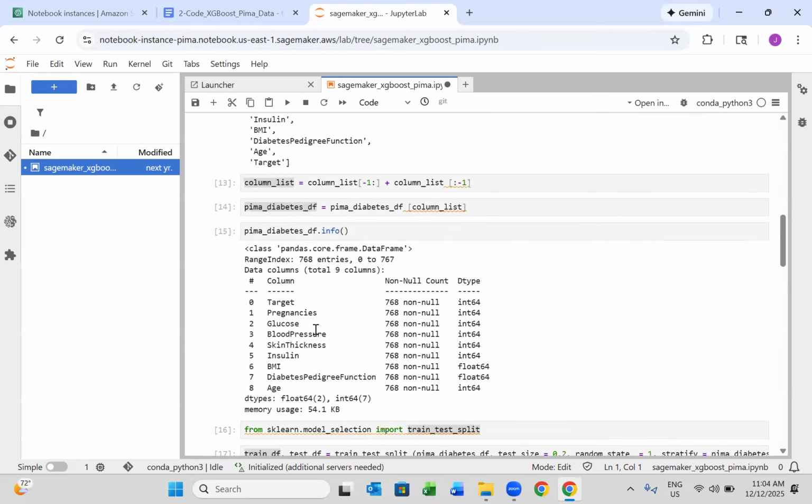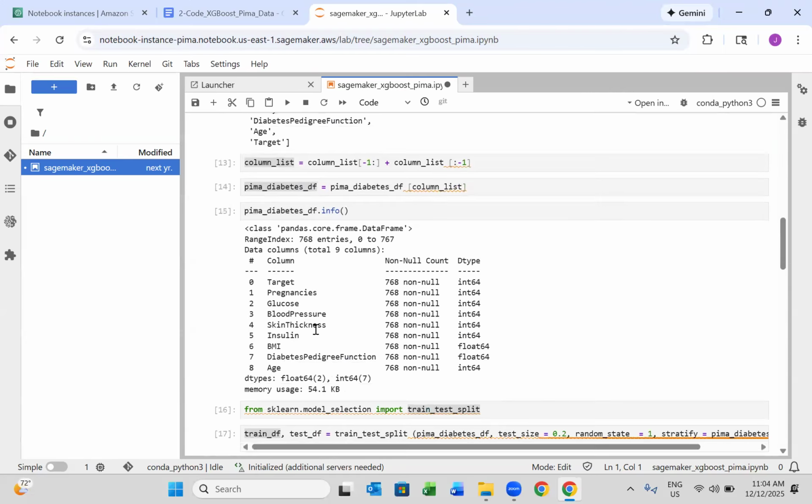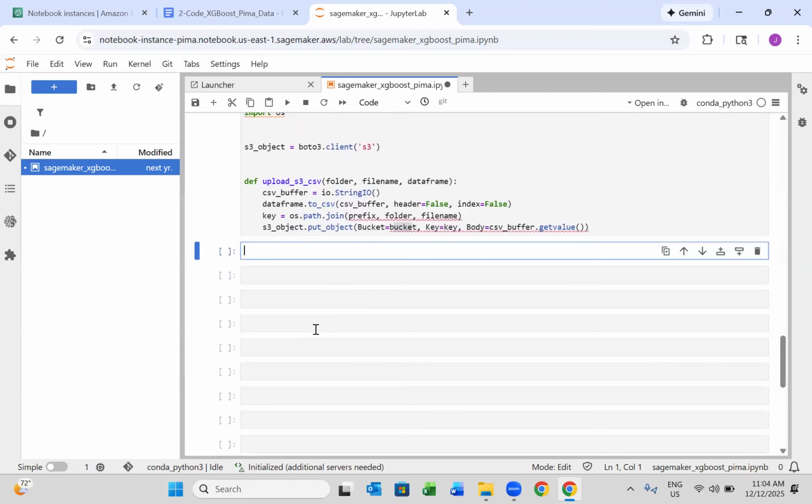Have I imported SageMaker yet? No, I haven't imported the SageMaker module yet. So we need to import SageMaker, and then from SageMaker we need to retrieve that bucket. So let me import SageMaker.